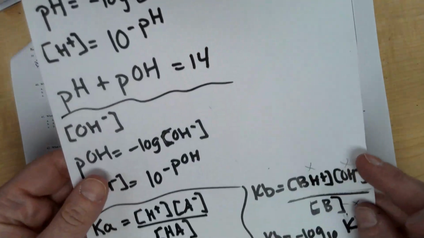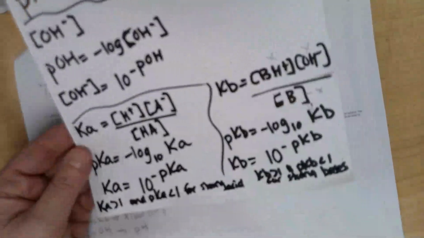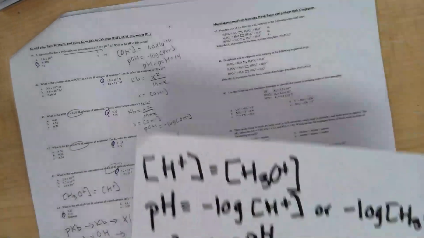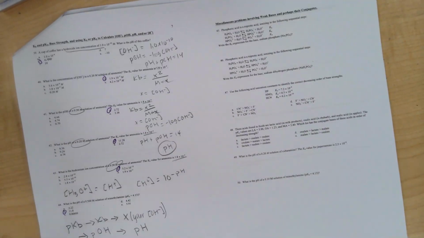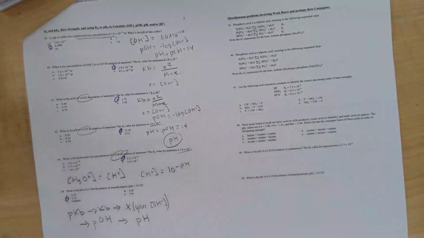We just learned a lot of stuff in class. We covered all this super fast, what all these were and how to do an ICE table. But this was, like I told you guys, great practice of how it all ties together. You're going to get really good at this: if you're asked about a base, knowing what information you can get from it, whether you can calculate a Ka, or get an OH minus concentration to then get a pH. This is great practice to be able to manipulate all the formulas.